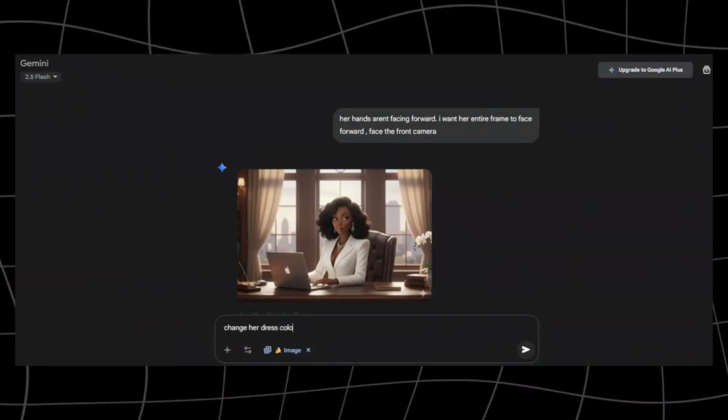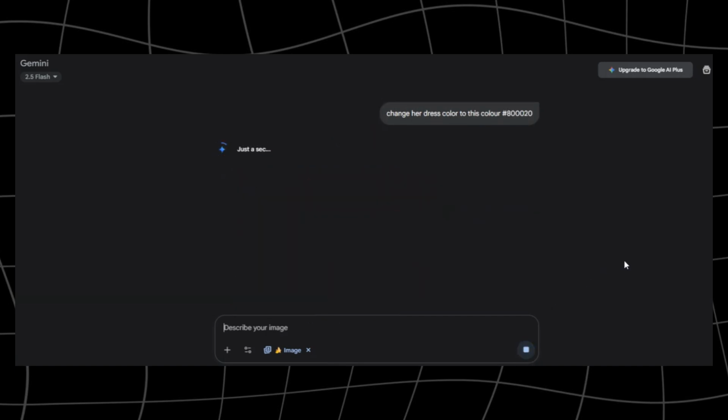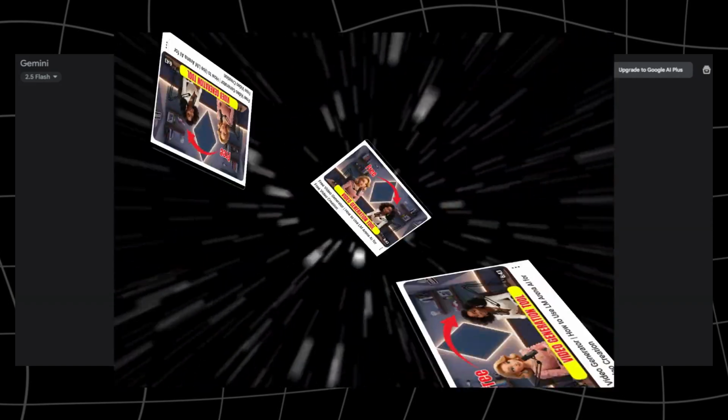Let's dive right in. Our first step is creating the main image, your character. I already have one from a previous video, but if you're starting fresh, I highly recommend using Nano. It's one of the best image generation platforms for this because it allows you to edit parts of your image, like clothes or background, without changing your character's overall identity. To see how we created this character, watch this tutorial here.